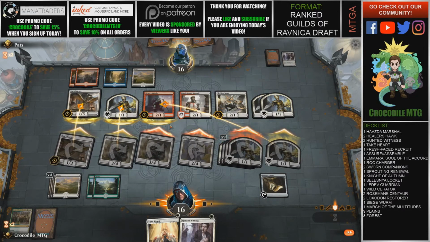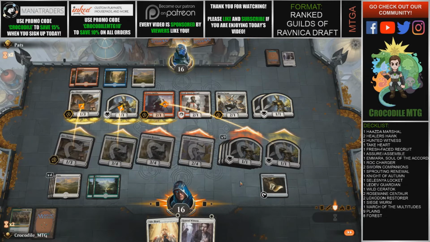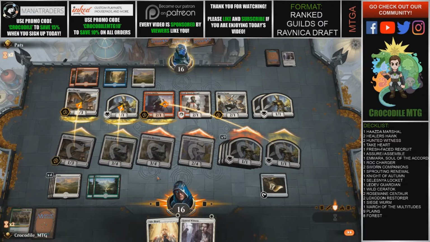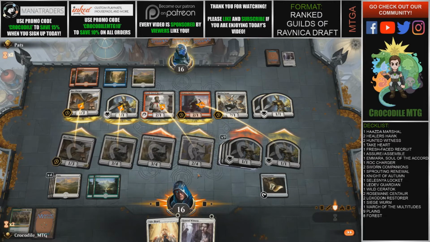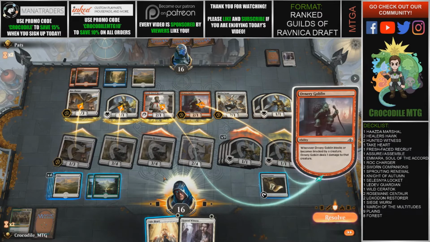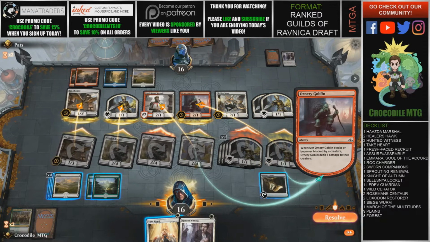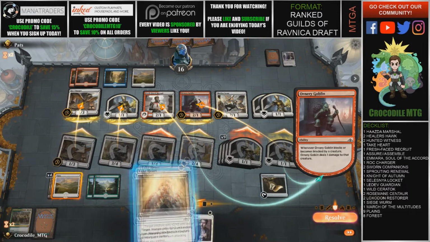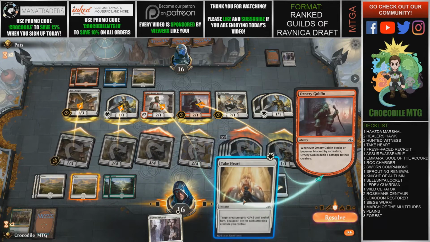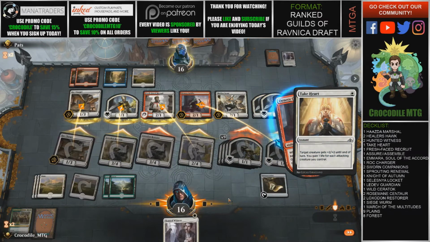So now my choices are kill Ornery Goblin or kill Rock. I guess let's see here. 9... nine plus 3 is 12. So now do I want to kill Rock or do I want to kill Ornery Goblin? Let's see. This dies, that dies, Skyline Scout. Yeah, I think I'm fine here with trading with the Goblin.